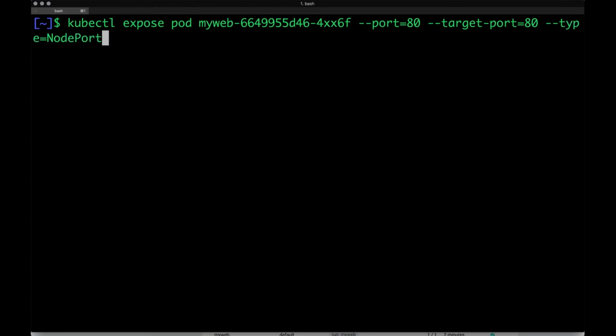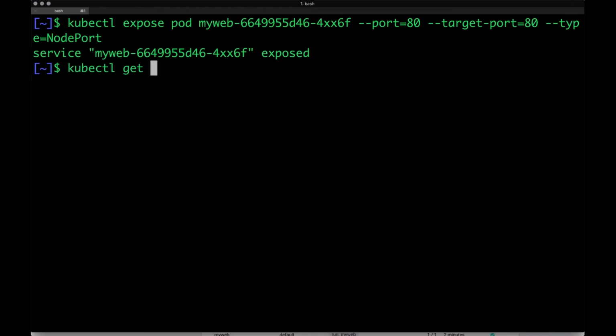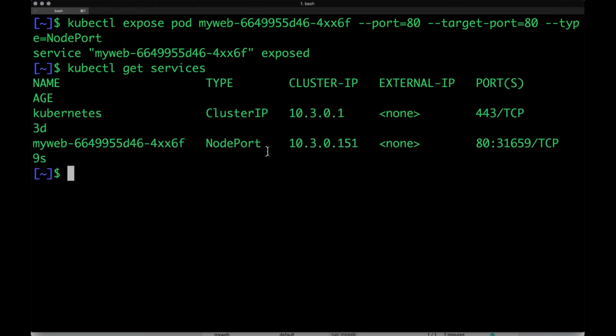Again, these are all the primitives of Kubernetes. At this point, don't worry if you are not able to understand why I'm using type NodePort. It is basically a mechanism for us to expose the Nginx pod, the Nginx container packaged as a pod, across all the nodes of our Kubernetes cluster. So when I actually run this, it is going to create what is called a service. Now we can verify this with the command kubectl get services. And now this is actually running as a NodePort service. And this is the port through which we can access this on our nodes.